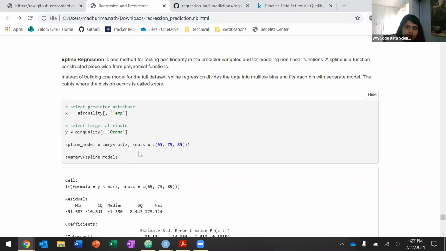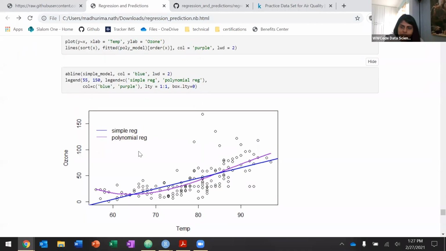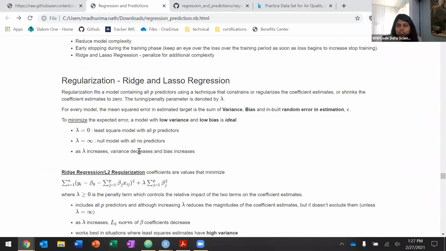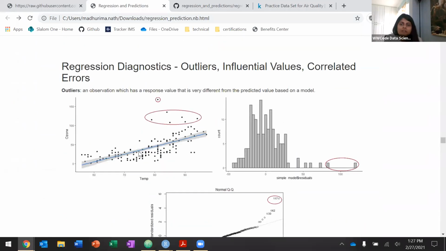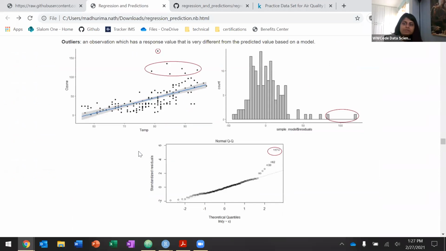This sounds good. That's a good one. And now we will just go to the previous topics on outliers and influential values. So the first question is, how do you differentiate outliers and influential values? So an outlier is also an influential value. So it's not a different thing. An influential value is anything that will influence your data in your model. So an outlier is definitely an influential value.